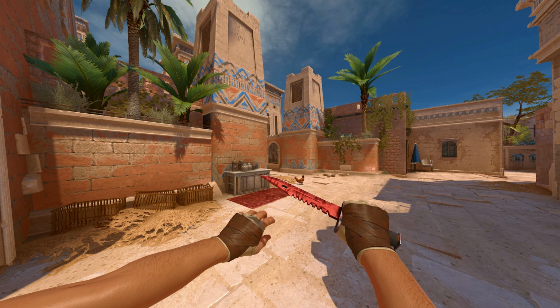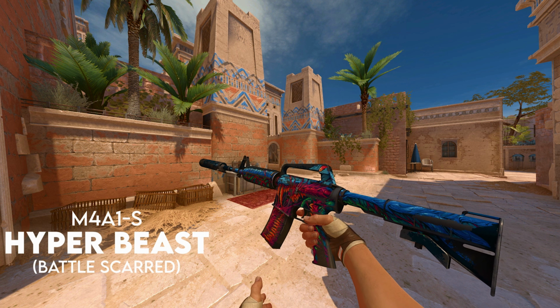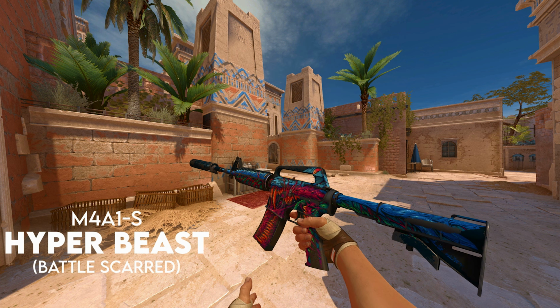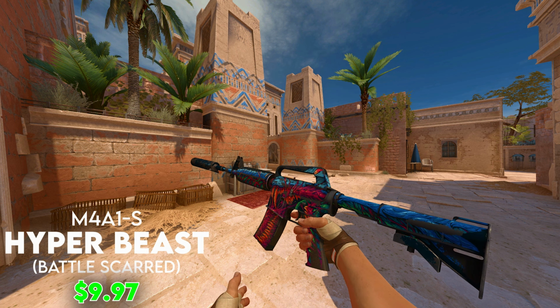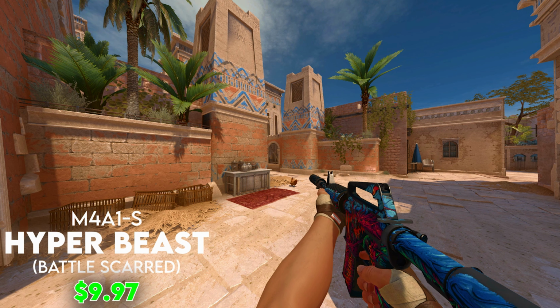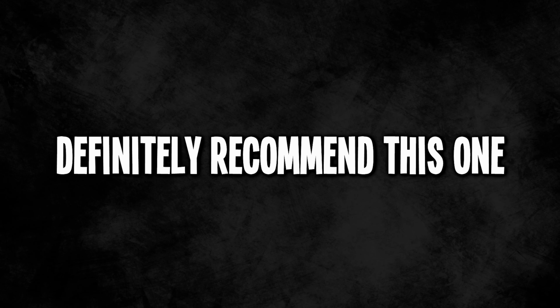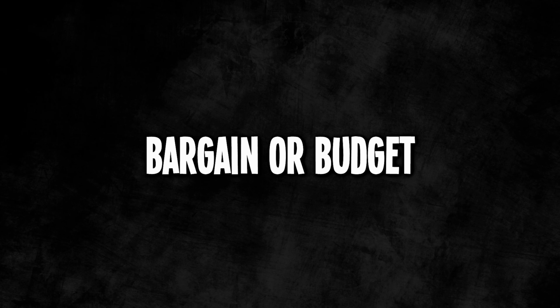Next off, we have an OG skin again, which is the M4A1-S Hyper Beast, unfortunately in battle scarred condition, but it's still a nice looking skin, and for $9.97, definitely worth the money. I know it can look a bit rough, but if you find a good float, then it's still a nice skin, and I can definitely recommend this one if you're on a bargain or budget.